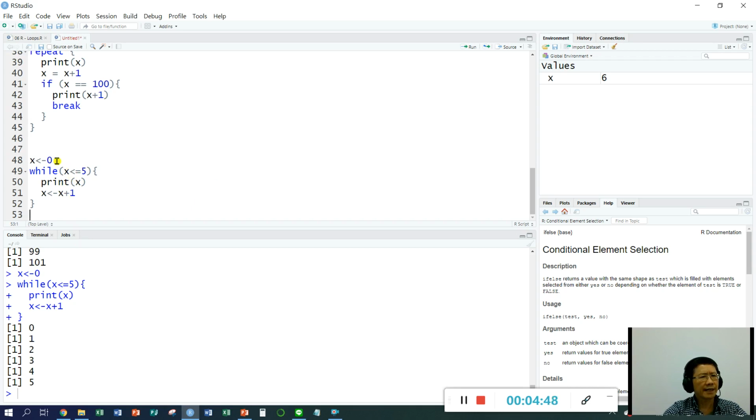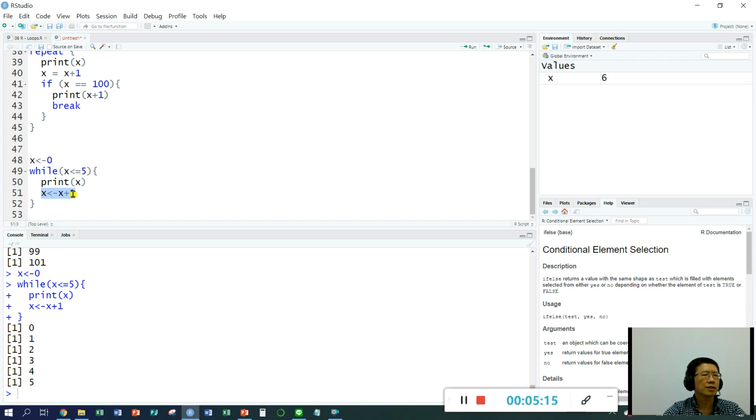For the first time x is 0, so it prints 0 here. Then 0 plus 1, so right now x is 1, and then go back to while. 1 is less than 5. Okay, so print 1.